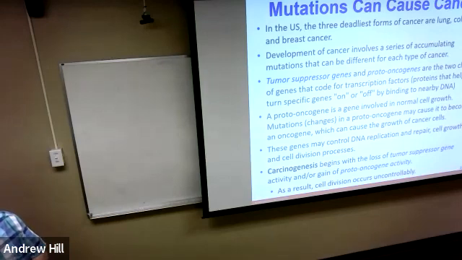And if there is a problem, then it will do various things. It can try and correct the errors, right? And if that's not possible, it can then essentially suggest the cell kill itself, which is apoptosis, a controlled cell death, and that gets rid of the cell that had the faulty DNA, right? So that's what tumor suppressor genes do. They normally are stopping you from having tumors.